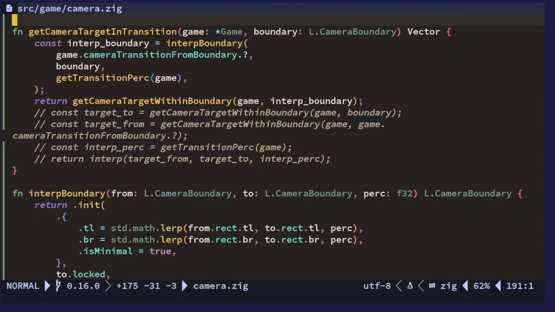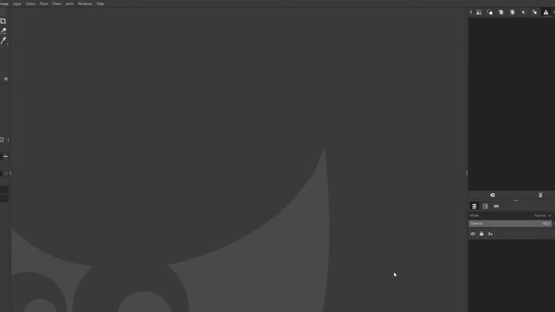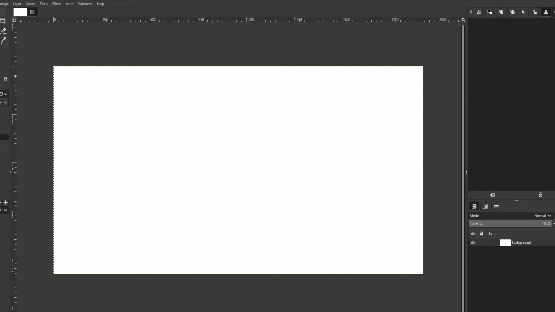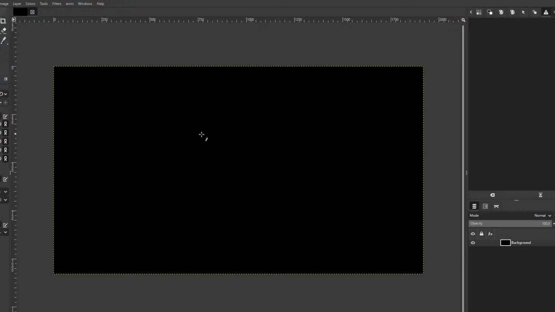Because essentially, I'm going to try and draw some diagrams, see if we can make some sense of this. So essentially, we have the camera.